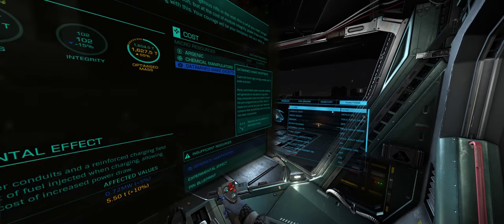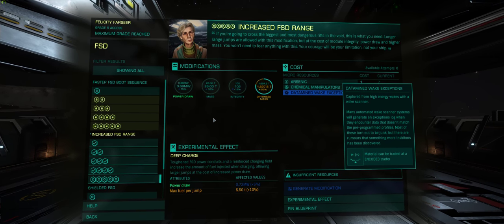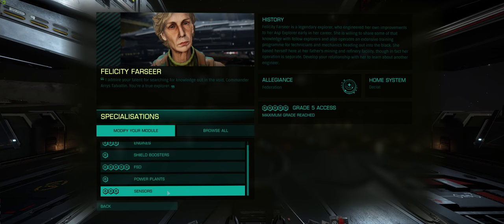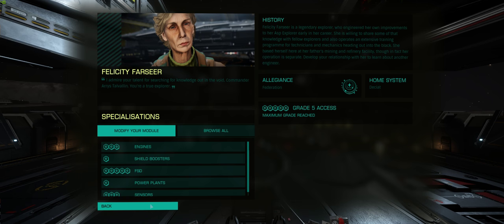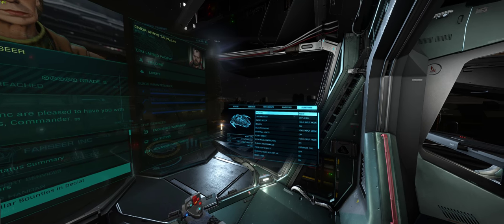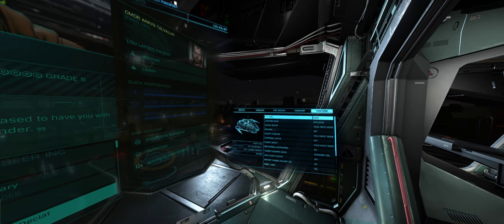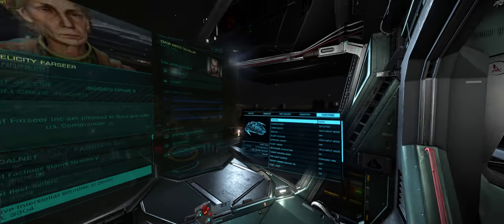And we're up to 28 light years. Right, what was the other thing I wanted to... I think that's everything. Well, here we go. That's a somewhat engineered ship. I forget what the base was. I think it was like 20 something. So I've got up about 25%.